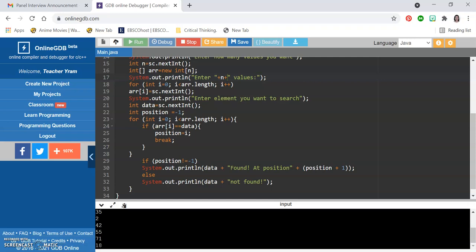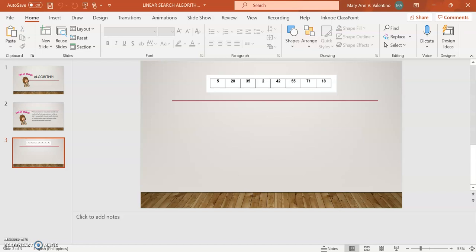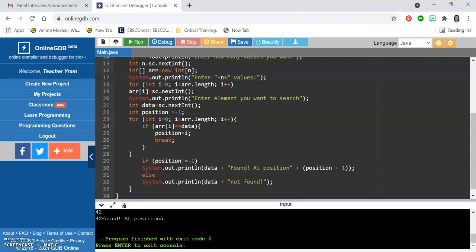After that, enter the element you want to search. We want to search for the data 42. The output says data 42 is found at position 5, the fifth element. So let us check if our answer earlier is correct. Earlier our answer is that the data 42 is in the fifth element, at index 4. So our answer earlier is correct.